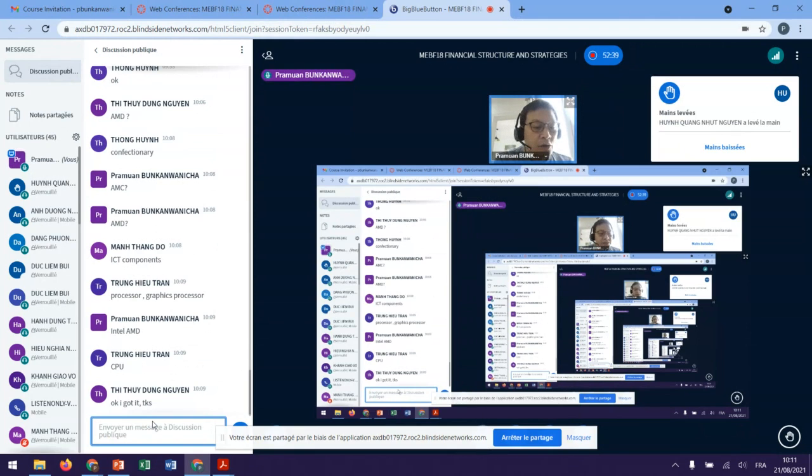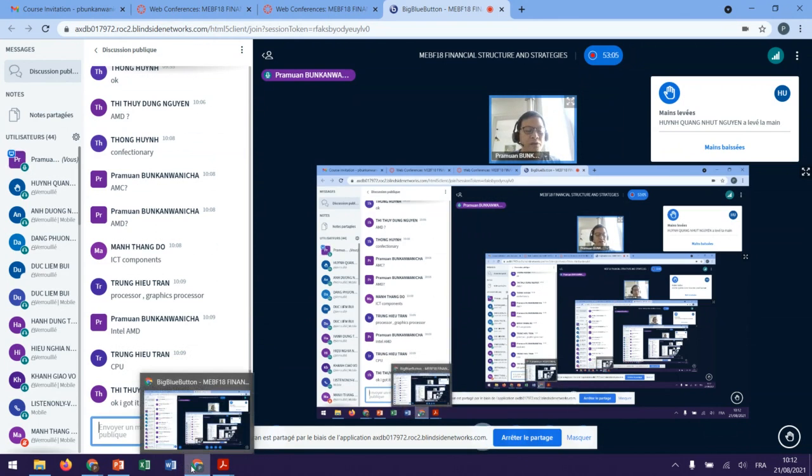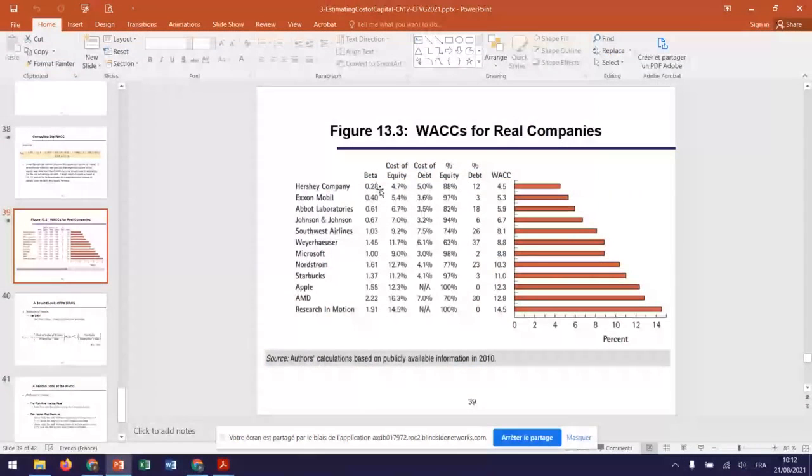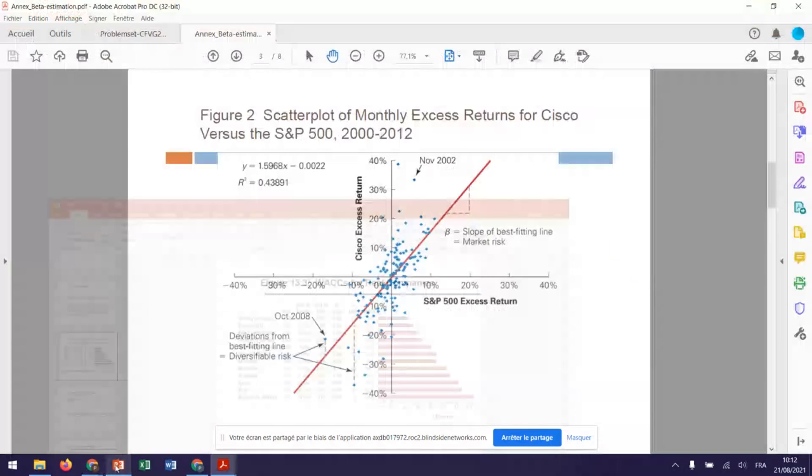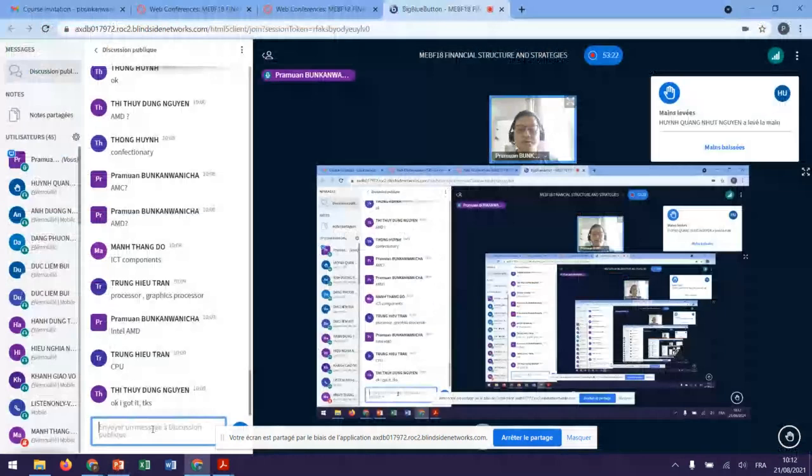So what is the first one? The first company that has very low beta. What do they do? Have you ever been to the supermarket and seen some chocolates? They sell chocolate and other snack food. So should the chocolate business be less sensitive or more sensitive to the economy? It should be less. When the economy goes badly, you eat chocolate. When the economy goes well, you can eat chocolate too. So the sensitivity of the chocolate business depends less on the market risk, compared to the high-tech firm and so on and so forth.